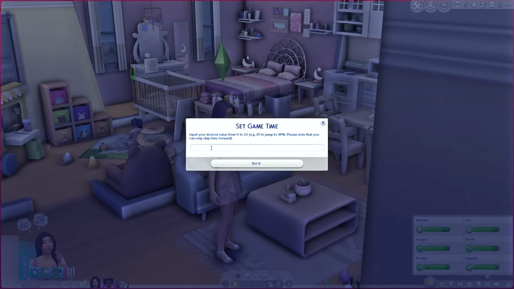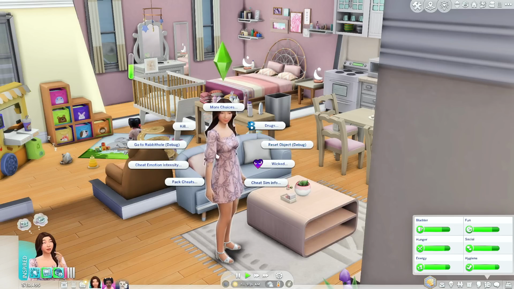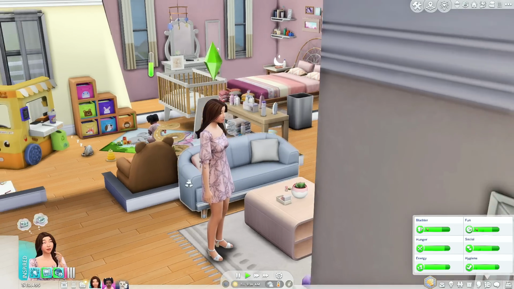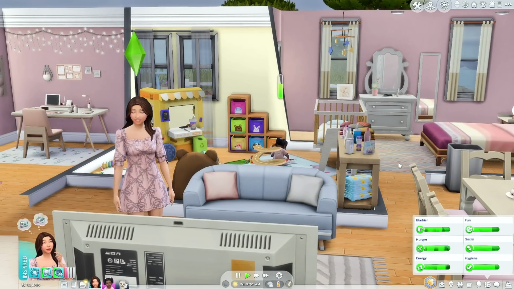Be careful with this. If you jump the time, your Sims might all kind of get stuck. All you have to do is turn cheats on, turn testing cheats on, and then shift click, and then go ahead and reset object and it'll reset them all. Do that to every sim and then you'll be good to go. So if you ever have to skip the time for some reason, you can do that.